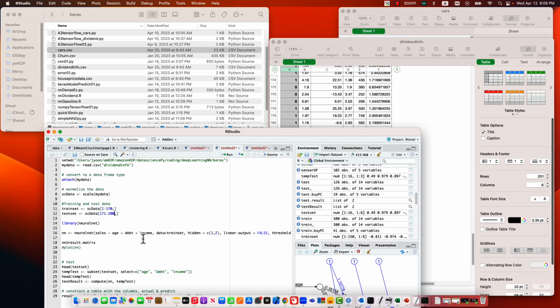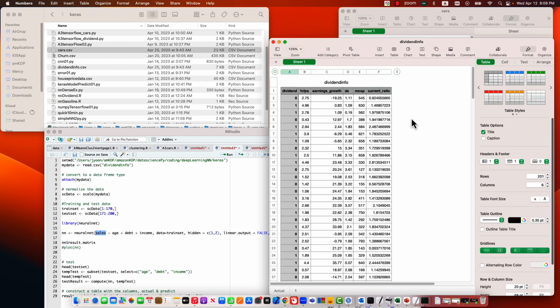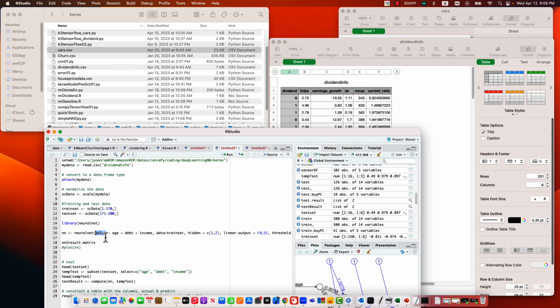And then let's try, this is rather than sales, dividend, right? We need to say here dividend based upon what?